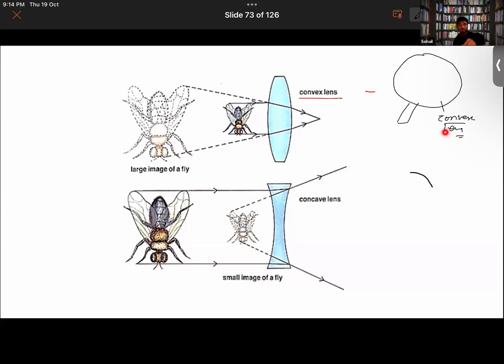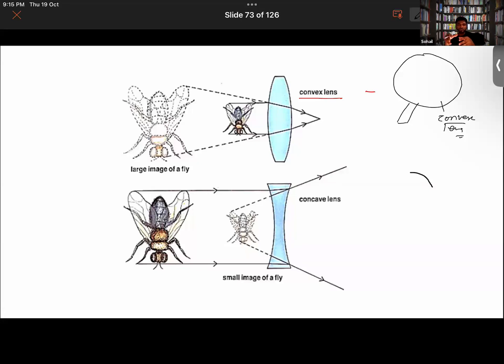In the convex lens used in the magnifying glass, we are getting a large image of the object, right? And for example, if you use this convex lens to get the image of the sun, you can actually obtain it on a piece of paper. So thereby we say that the image formed by a convex lens is actually real, not virtual.